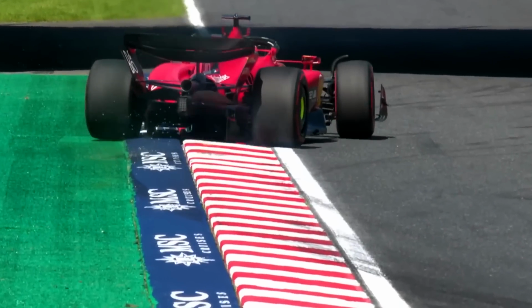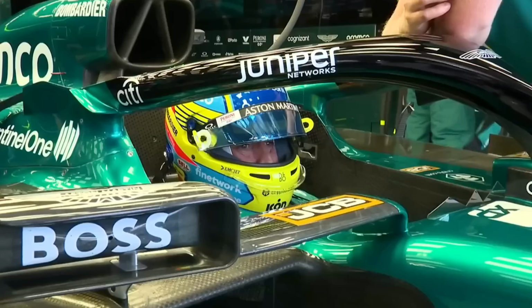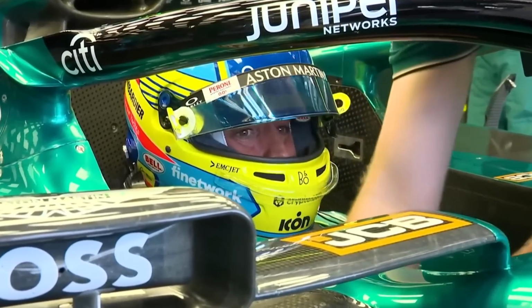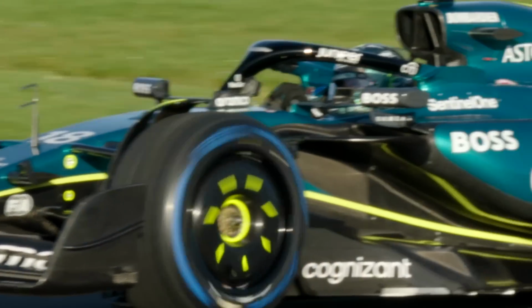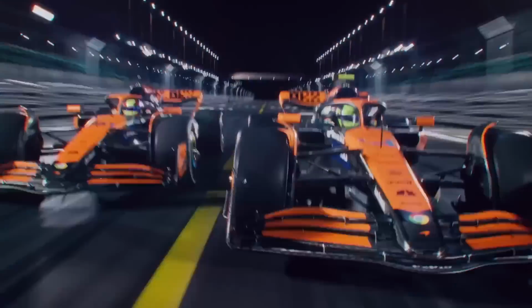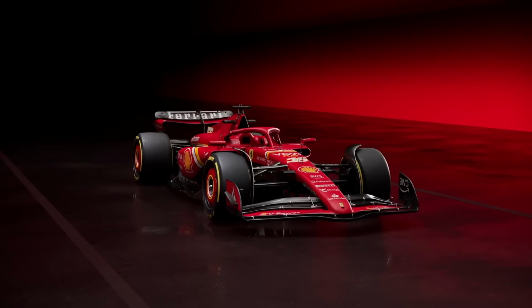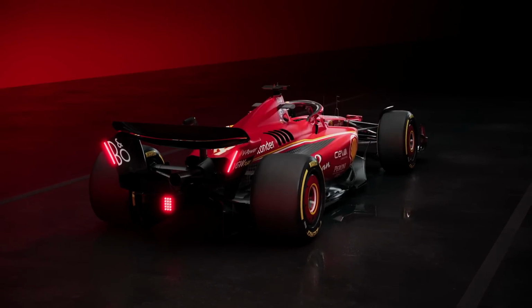But more than anything else, the team really struggled to develop their car throughout the season, so much so that in Austin, the two drivers actually ran different specs to test them back to back. The key question for this year is, has the team understood its own car well enough to find more fruitful areas of development, and will their concept with a year's worth of knowledge be quick enough to beat the likes of McLaren, who already switched concepts and developed it better last year, and then also Mercedes and Ferrari, who are only now bringing new cars in 2024.